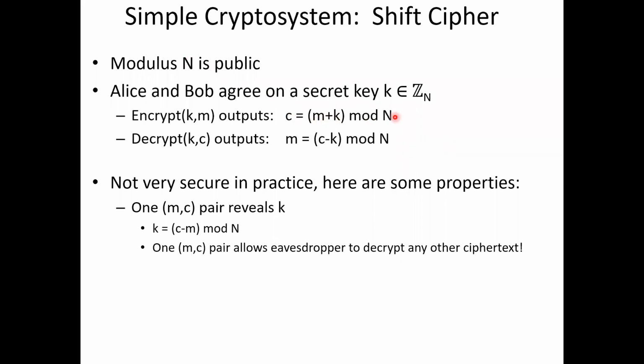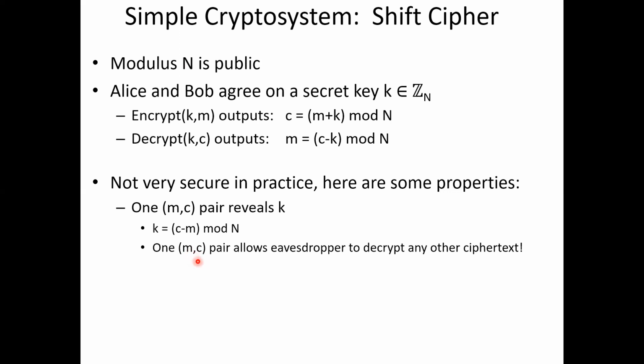Because there is a single solution to this equation when I give you C and M. Just put M on this side and you're going to get the K. And that's what happens here, right? So if you compute key K in this way, that's a correct key. So a single usage of this, that's why it's a toy crypto system, because the single usage of it reveals the key, if the attacker guessed what the message was.